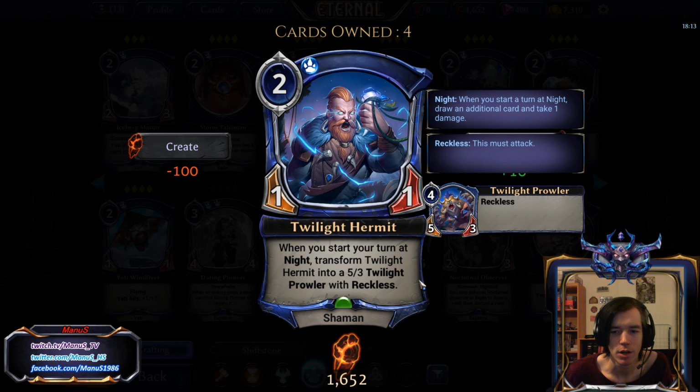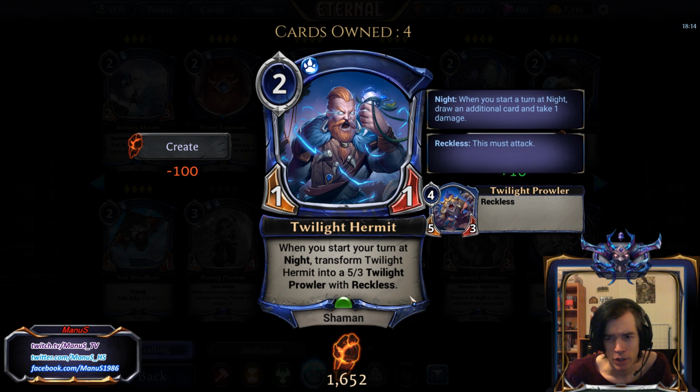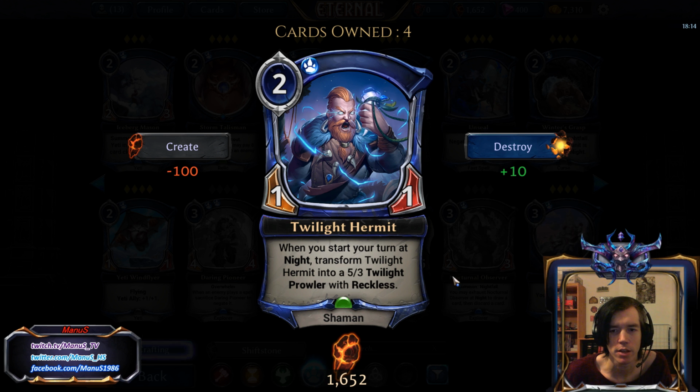But by turn 4, you basically get a 2-cost 5/3 with Reckless that is attacking, which isn't the worst deal. Probably a bit too many hoops to jump through and too fragile in constructed, too vulnerable to too many things, Varuss favor, silence, and so on, to be worth all the effort. But in limited, if you have enough Nightfall enablers, this can be a pretty powerful card, I think.